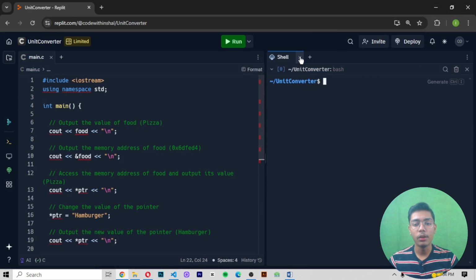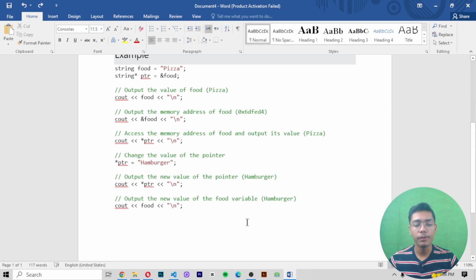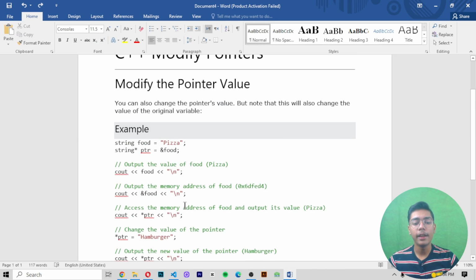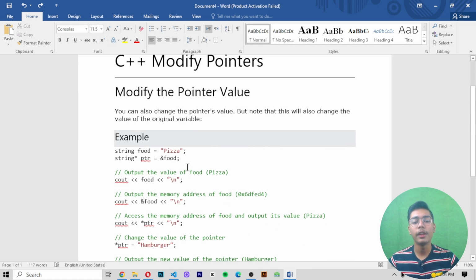So that's the thing, how you can use this. So I hope you understand that if you're using this memory address with a different value, how you're getting the output of the food variable, how you're getting the output of a memory address, and how you're getting the output of a normal value which you are running. Like I'm running this string as food, so the normal output which I should be getting will be pizza, and that's the output which we were getting when we were running at the start. So I hope you understand.